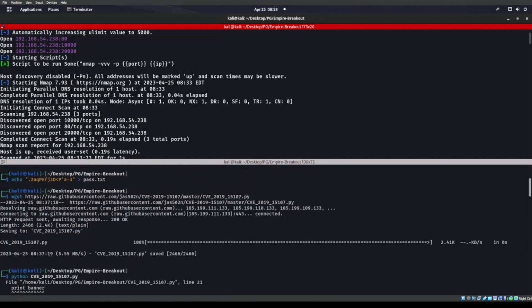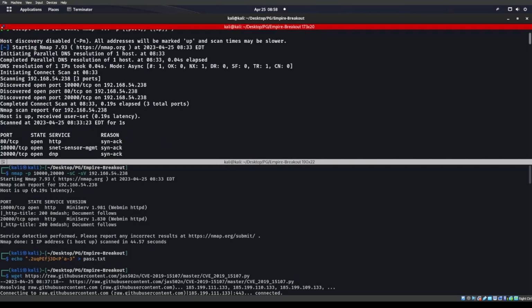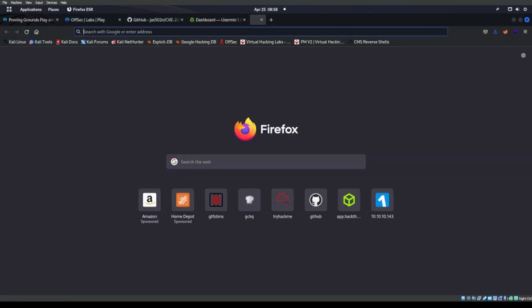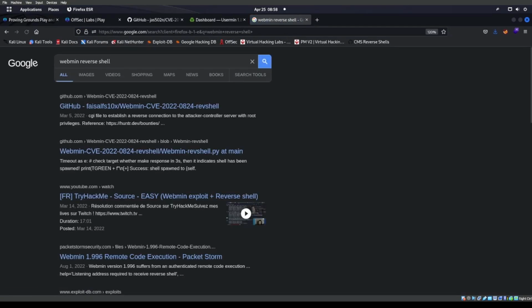Oh, it's down here that I got it? Okay. So 1.98 and 1.83. So I wonder if there's a way to get like a Webmin reverse shell or anything like that.